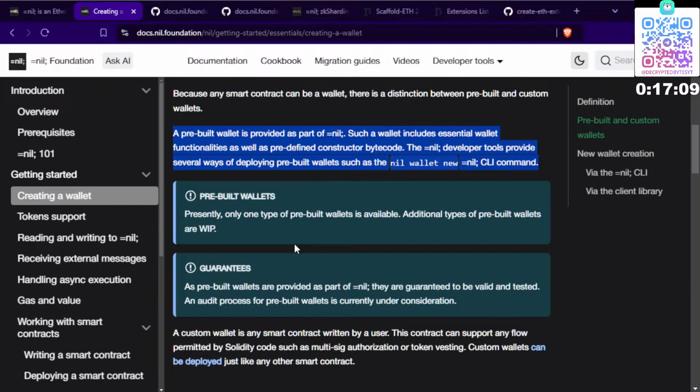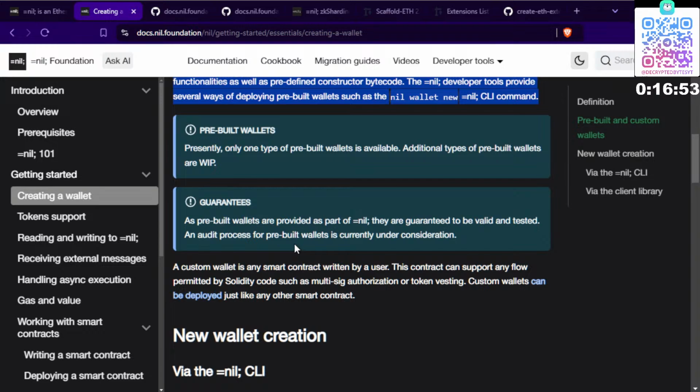We have seen that pre-built wallet. Presently, only one type of pre-built wallet is available. Additional types of pre-built wallet are work in progress. Guarantees. As pre-built wallets are provided as part of nil, they are guaranteed to be valid and tested. An audit process for pre-built wallets is currently under consideration.